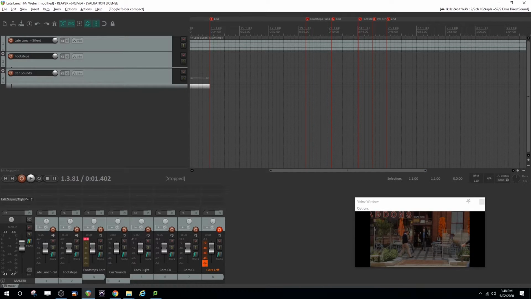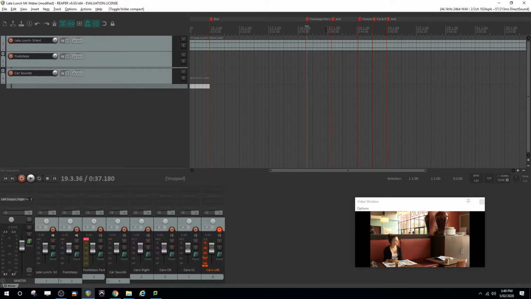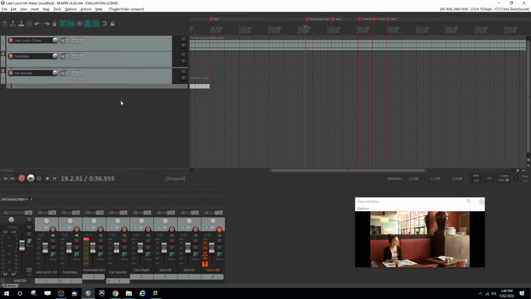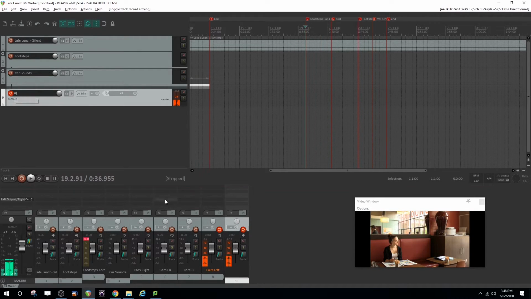Then over here, we're gonna actually just do the lady's footsteps as she walks from left to right to practice our panning again, arming the track, removing the automation. You might notice, sorry, the input monitoring, record monitoring. I don't need the car's left armed anymore. Disarm that. I'm ready to roll, to do my walking. Here I go.